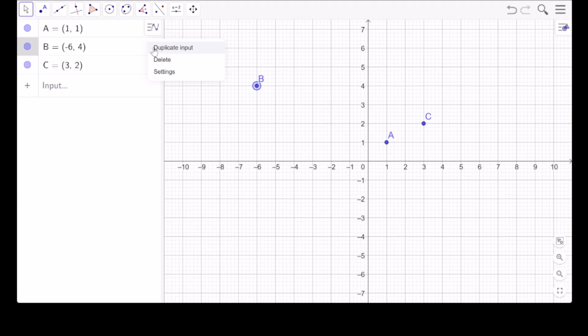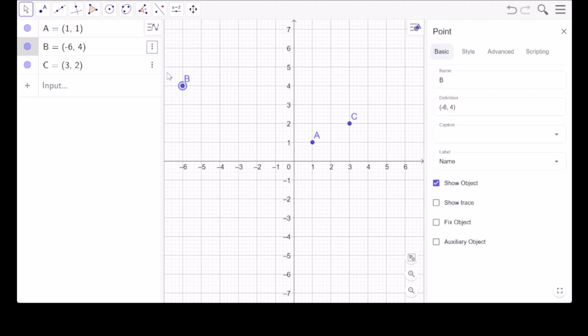You can change the settings. Here I am changing the settings. Here, if I select name and value, it will give the coordinates also. For A, I can do this, or C, I can also do this by changing the settings. So these are the points. Same way, I can move this point now to another quadrant. See, it is changing to -4, -4.